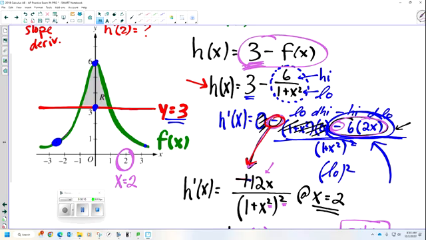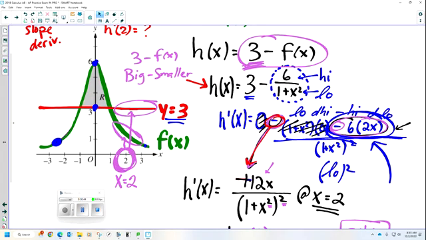Something that might make a little bit more common sense, why did I start with a 3 first? Where x is 2, which function is bigger? The further function away is 3. F of x is smaller. Okay, it's down here. That's why we always do bigger minus the smaller. So that might be a better indication of why we use 3 first. So it's 3 minus whatever f of x was, because 3 is actually the bigger function at x equals 2 than f of x is. Okay? Well, look at that.